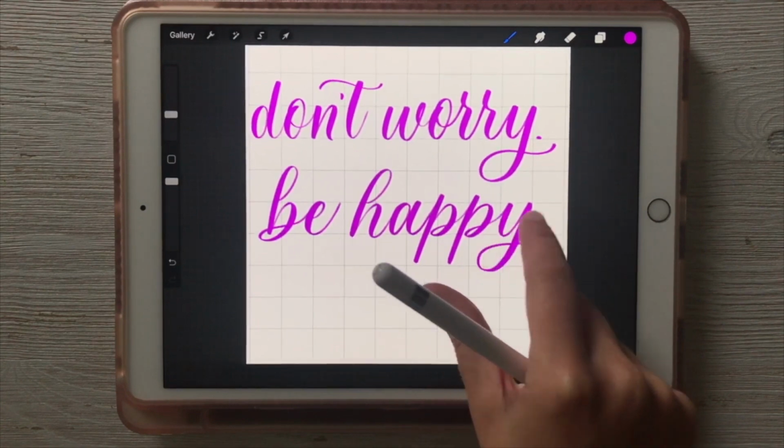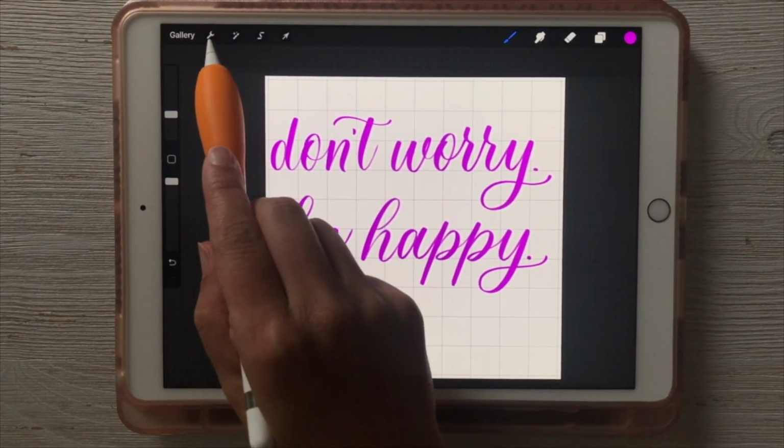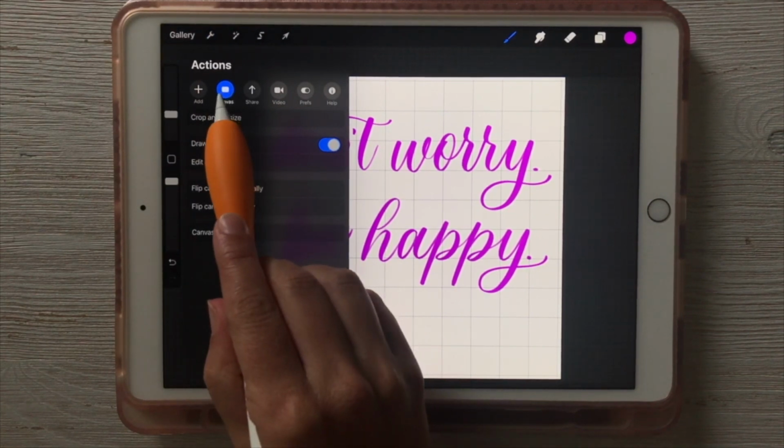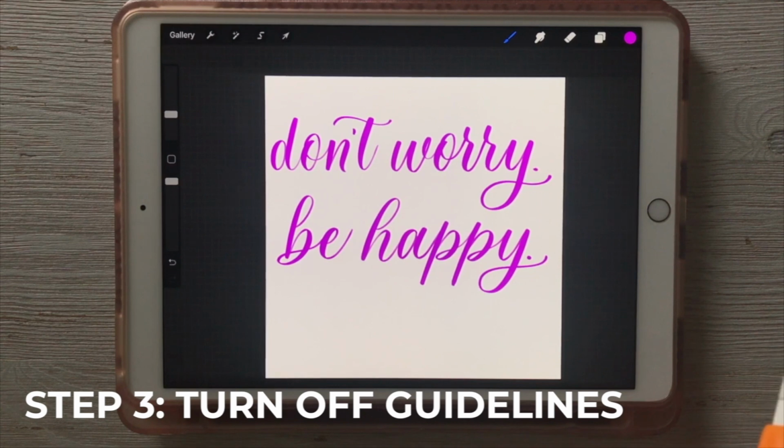All right, now that we have our lettering done, we don't really need these guidelines anymore, so I'm going to turn them off. So let's go to the wrench, and I'm still on canvas, and then I can toggle that off. So now those go away, and I still have my lettering here.